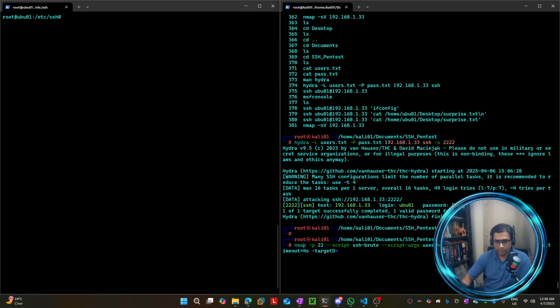nmap -p 2222 --script ssh-brute --script-args userdb, we have this userdb database file, users.txt, then passdb pass.txt, brute force timeout, and the target IP address is 192.168.1.33, right?